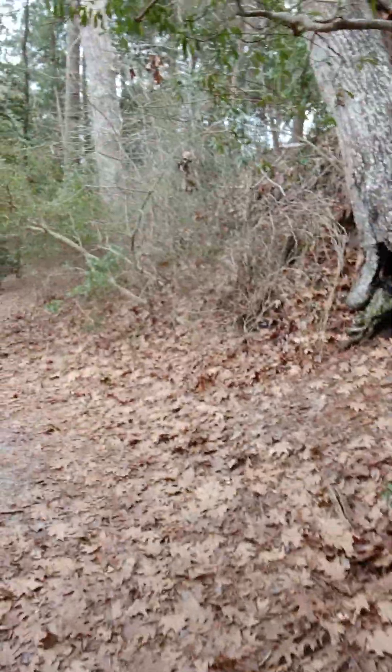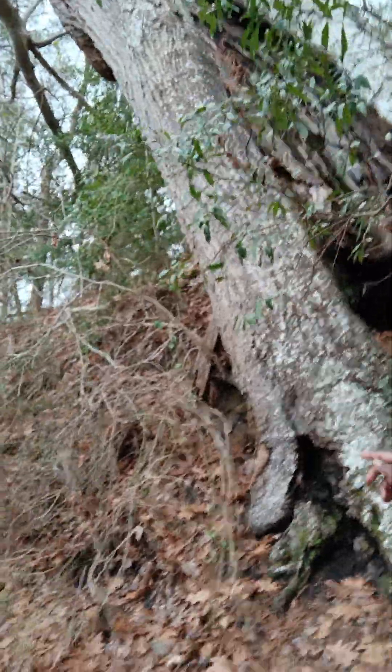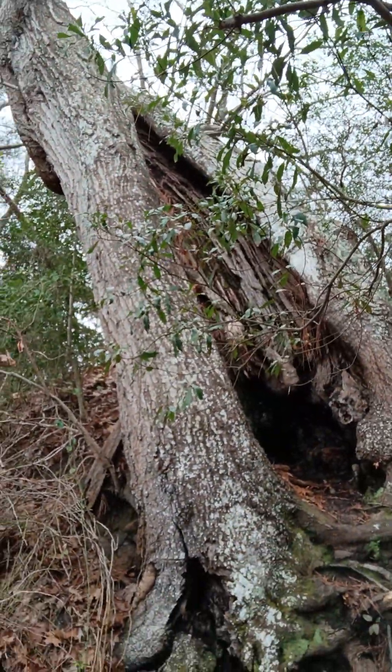Now here's something you need to see — this large tree. I'm not exactly sure how old that thing is. We had a tree on our property here at the park called the Majestic Oak, and according to foresters, it was estimated to be about 400 years old. That tree eventually fell because of a root situation kind of like this. It fell about four years ago, if I'm not mistaken.